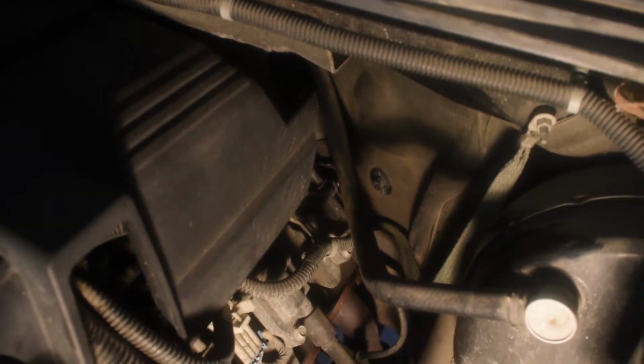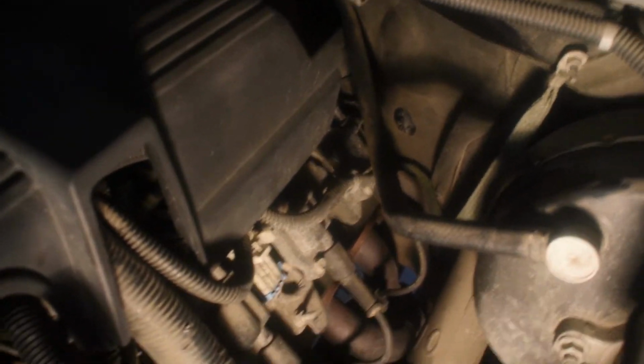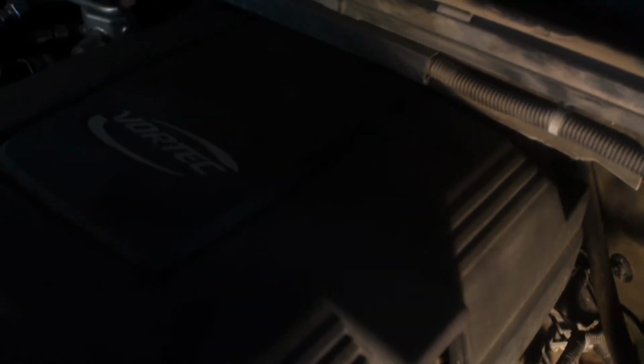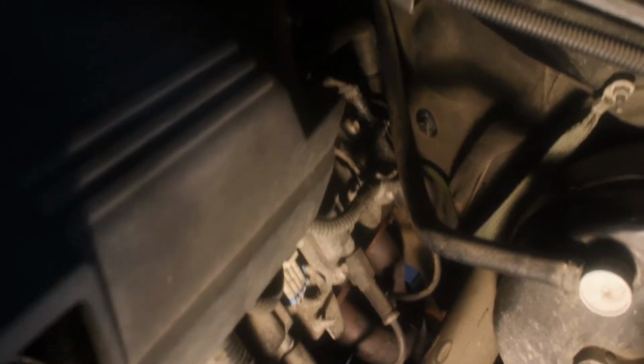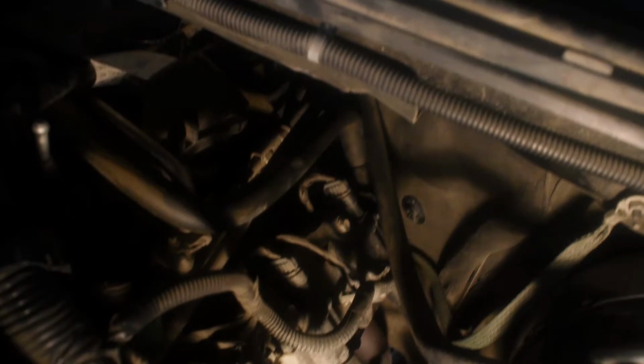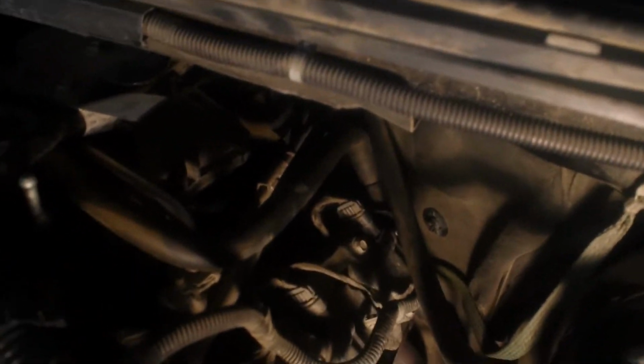Okay, so I'm situated in the engine bay right now. And what you do, first thing, is just pop this cover off right here and put that to the side. And then back between here, the block and the firewall, if you can see where my hand's going, it's kind of under the underhang. The sensor's just down back in there.